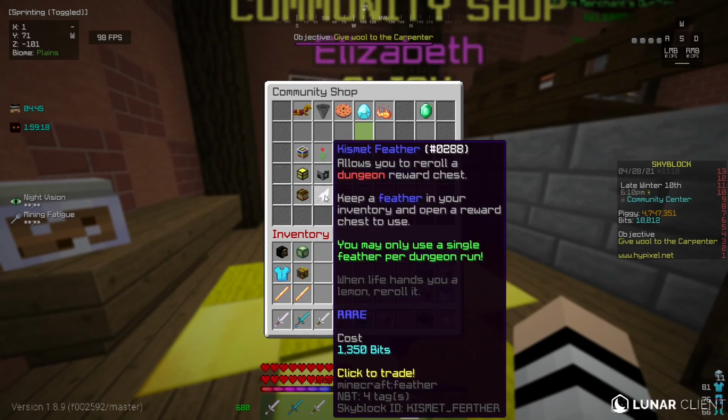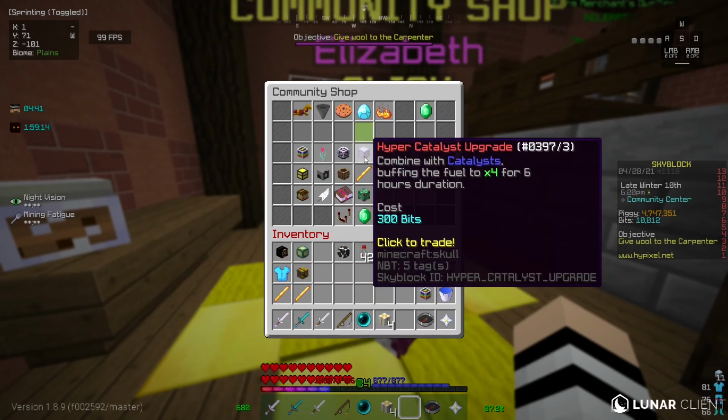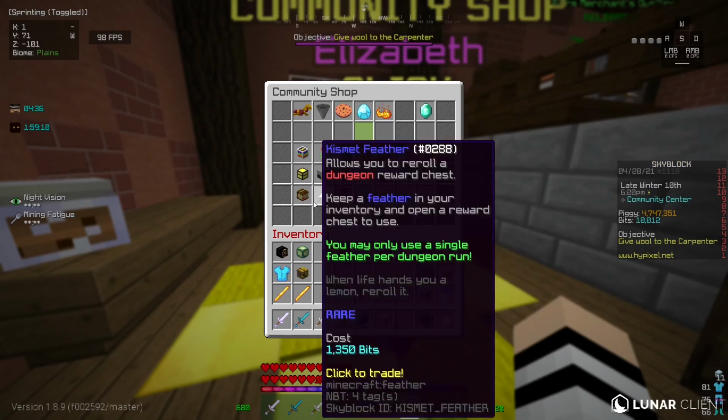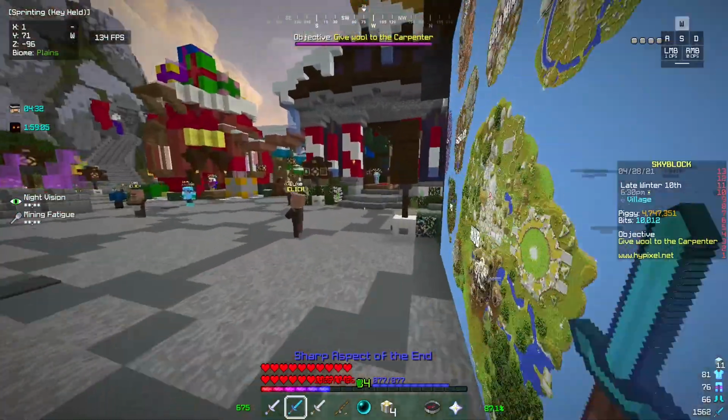I'm not exactly sure though on that. I normally go for a God Potion or maybe a Heat Core. Those are quite good. But I'd probably suggest Kismet Feather, God Potion, or Heat Core. Those are the best three, I think. And then you can go and sell these things to the auction house and do stuff like that.